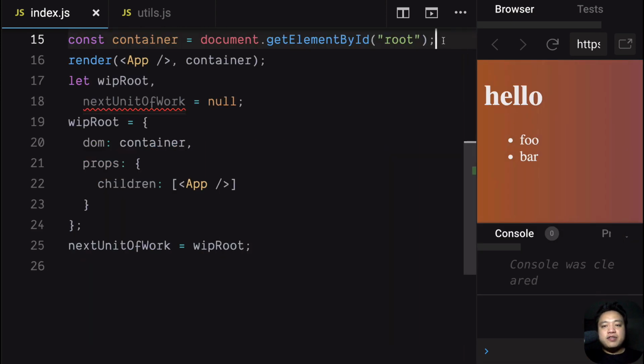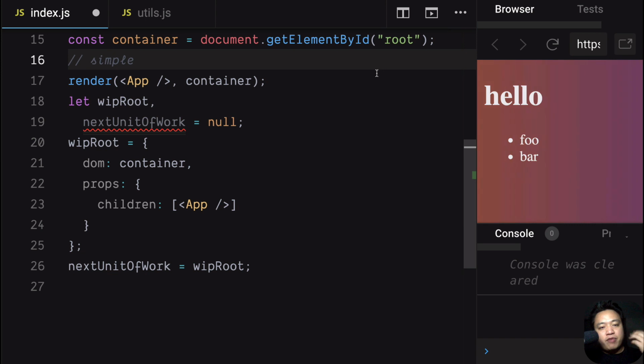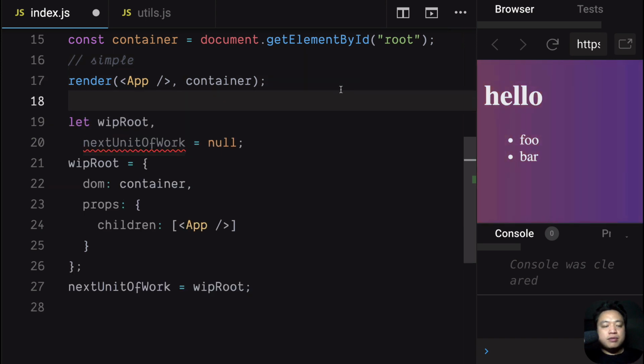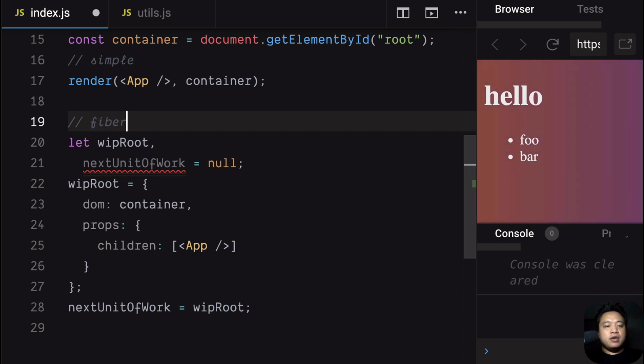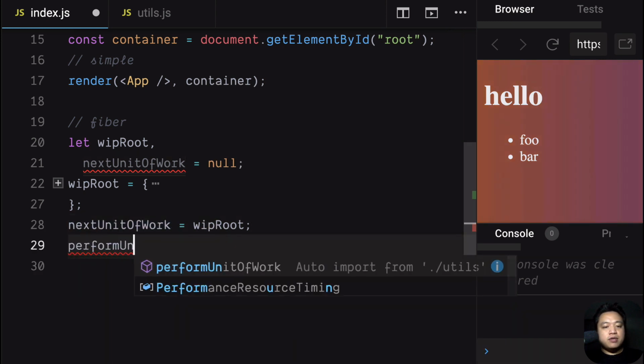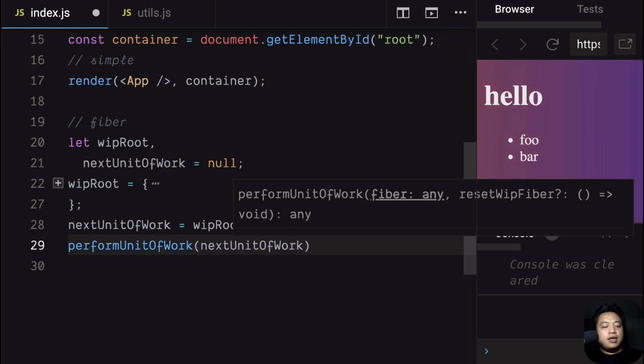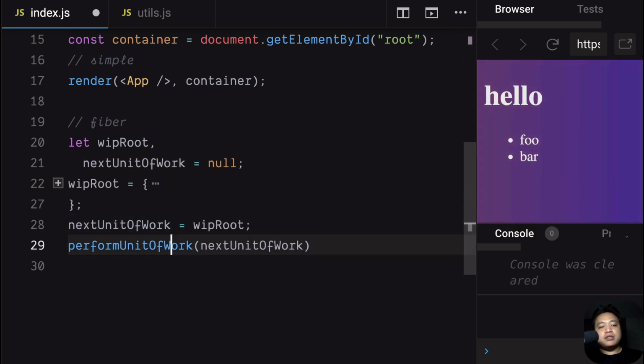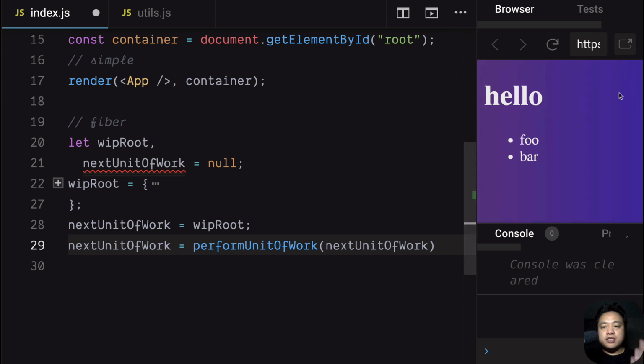So instead of a simple paradigm of rendering an element straight all the way down and directly onto the DOM, what we want to do over in the fiber section over here is say, okay, we'll start with the next unit of work in the work in progress root. Then we'll perform the next unit of work. And we'll get back a reference to the next unit of work to be done, starting from the top and going down all the way.